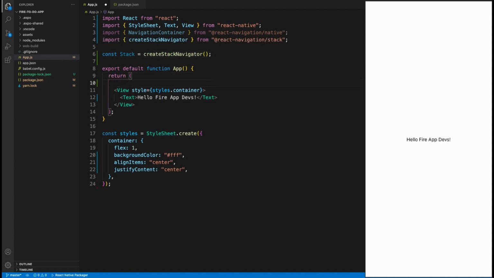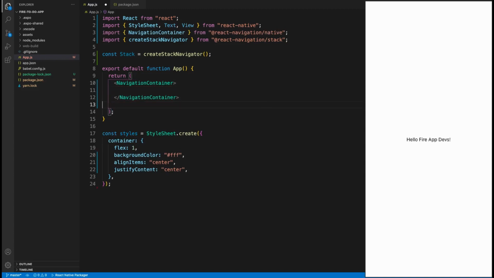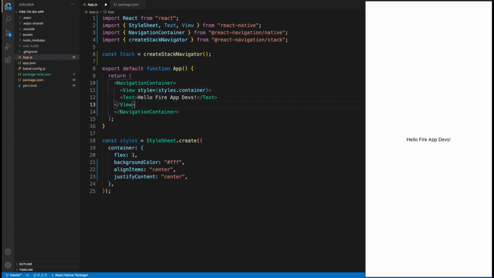So now what we're going to do is we're going to use the navigation container, which is a component. Remember, for those of you who are new to this, everything in React and React Native is a component. Components are just pieces of reusable code which make coding very easy and convenient, because you can pretty much say you want to code a button, you can code one button and reuse it in multiple places very efficiently, which is what makes React Native so amazing.